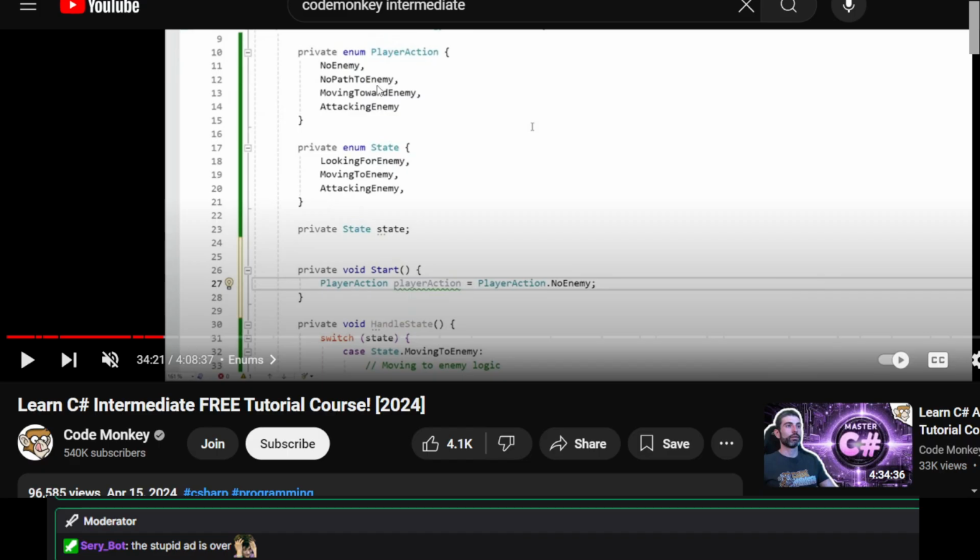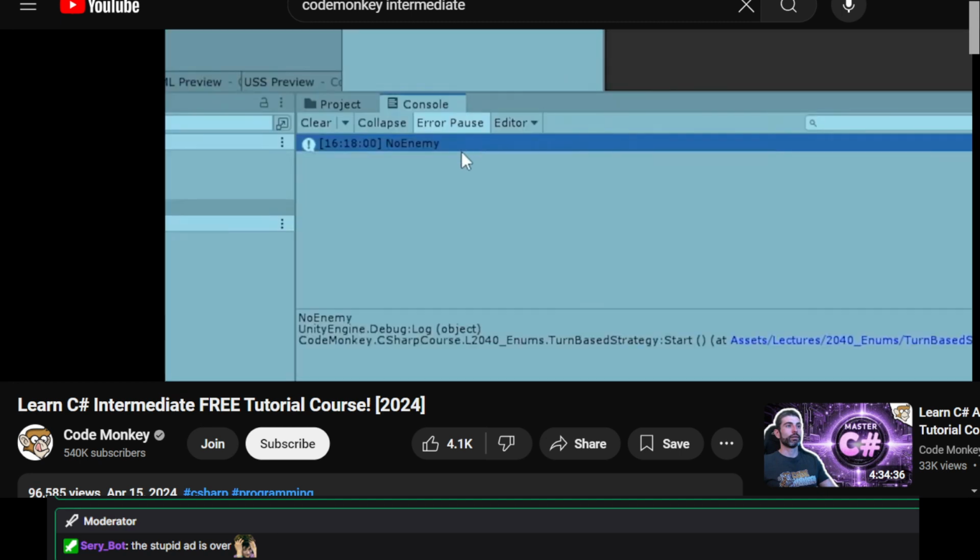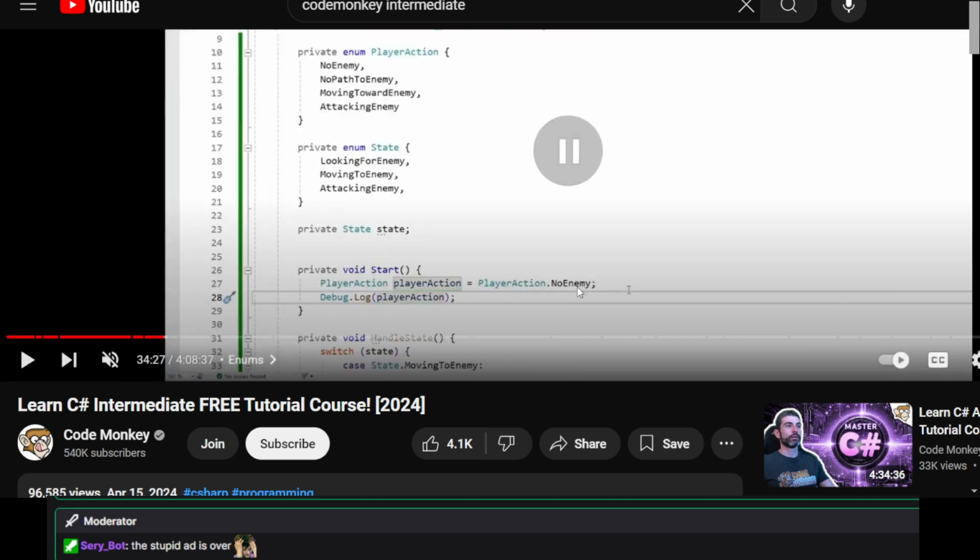When you print these, doesn't it actually print a number, like 1, 2, 3, 4? Oh no, it doesn't. It just prints the actual thing. Yeah, those are pretty cool.